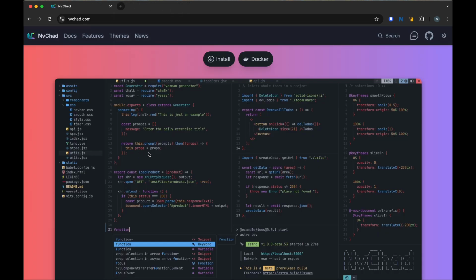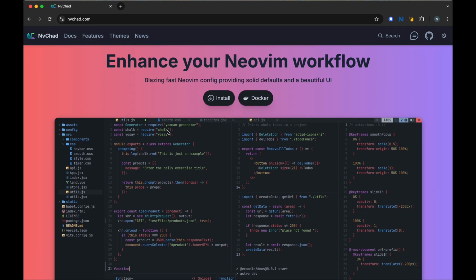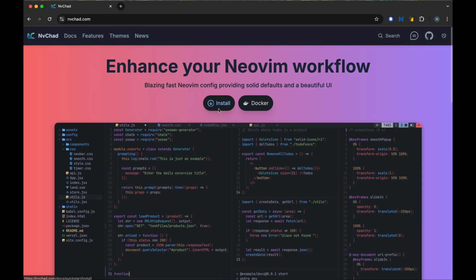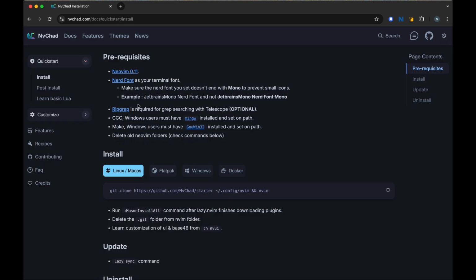And on top of Neovim, what NvChad provides is a lot of default configurations and a very beautiful UI, which allows you to get up and running very quickly. And we would install all of these today. To get started, let's go to the install section. There are a few prerequisites mentioned that are required before we can use NvChad's custom themes and UI. So first step, we need to install Neovim.